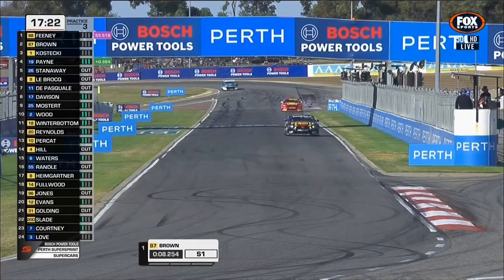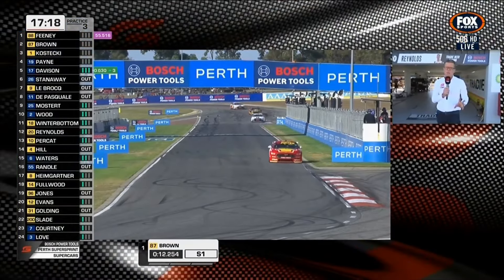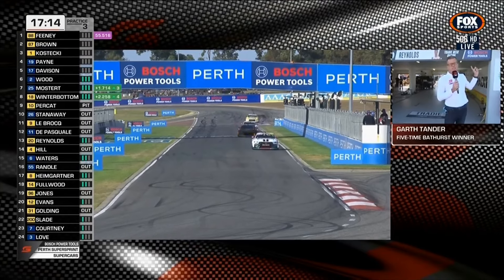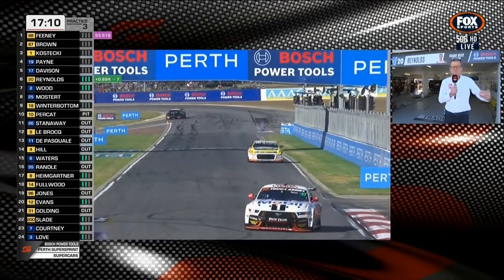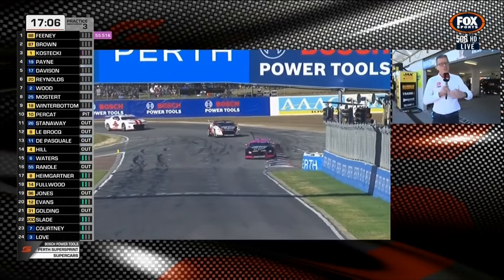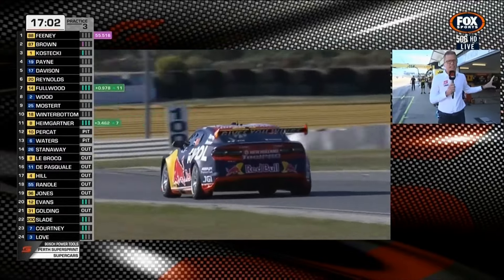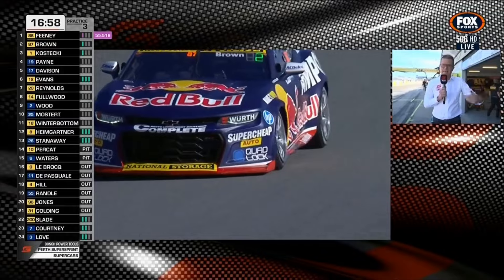Team 18 had a tough day at the office yesterday. Dave Reynolds was actually on for a very good lap in the second phase of qualifying that would have vaulted him to the front of that session. He made a mistake leaving turn six, tried to overcompensate at turn seven, went out of bounds, and lost that lap time — consigned him to the back of the grid. Mark Winterbottom had no new tyre gain, could not get the car to hook up. This team was a classic example of Perth — you don't qualify well, you're stuck at the back and you can't fight to the front.